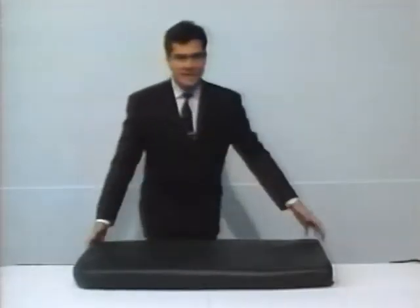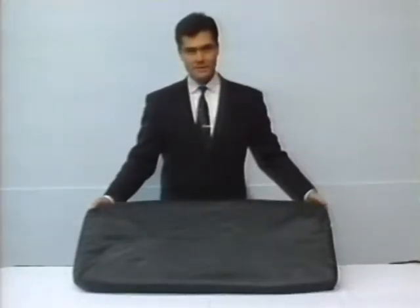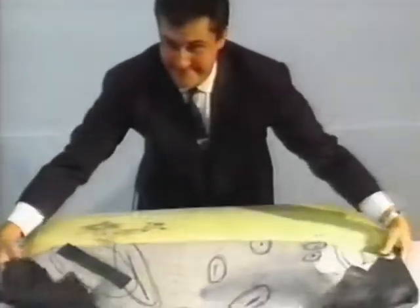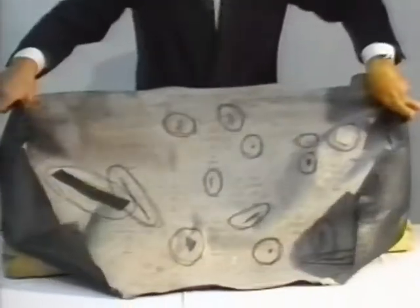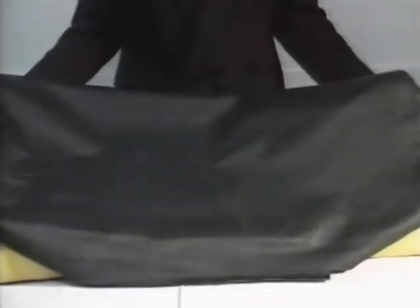This school bus seat has 17 repairs in it. All repairs were performed while the seat was mounted on the bus. The repaired areas will have the same strength, grain, and color of the original vinyl. These circles highlight all the repairs made on this seat. As you can see, completed repairs are permanent and nearly impossible to detect.